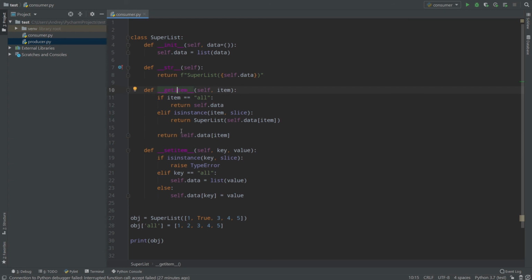You should not make a very special behavior for your getItem function, or for your setItem function, or for a string function, because these functions are in Python and you should use them properly. Today we did that. So the only question that I have is item as all, or item as all, because not everybody uses that and not everybody will understand that, but still we used them properly. So in getItem we returned self-data from item and returned slice from superlist, and in setItem we set our values and we banned our slices.